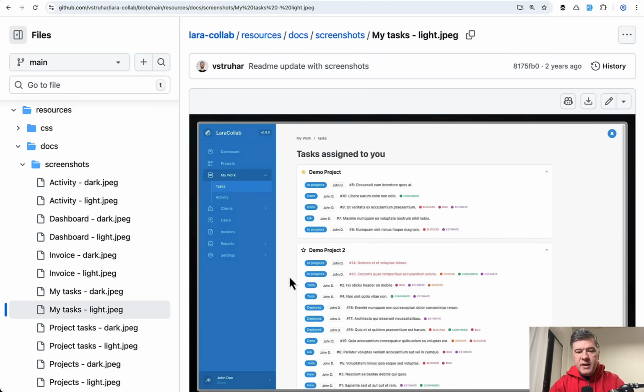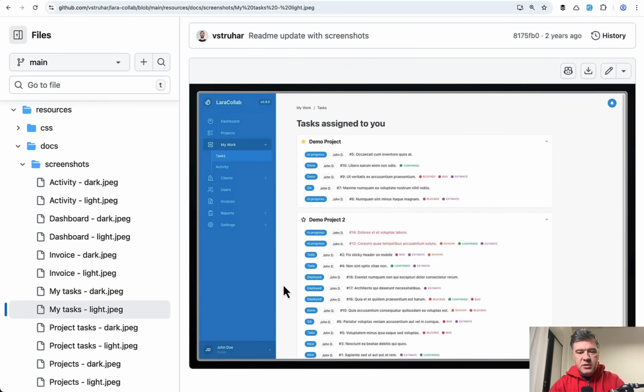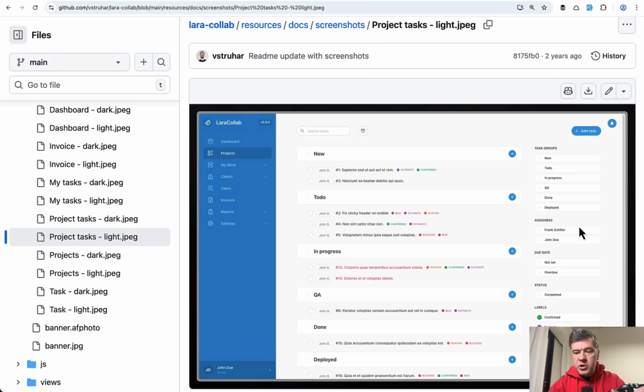And more examples. So my tasks, but it's not the table, it's a list with badges. And for example, another screenshot, tasks belonging to a project with some filter here on the right. And this is, again, probably doable with Filament somehow, but then it kind of beats the purpose of using Filament in the first place, because most of your time would be spent in Livewire, Blade, and Tailwind CSS. So Filament would give you just the structure on top, but most of your time would be spent on custom pages. So yeah, to recap, the first case when probably not to use Filament, in my opinion, is when your project is more like user-facing application with data management rather than admin panel with mostly tables and forms, which is the primary use case of Filament.